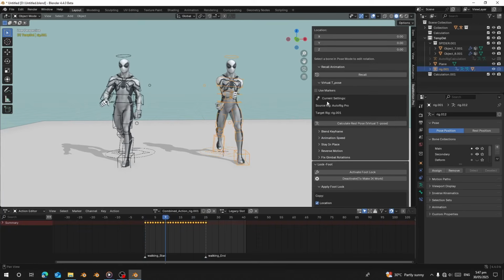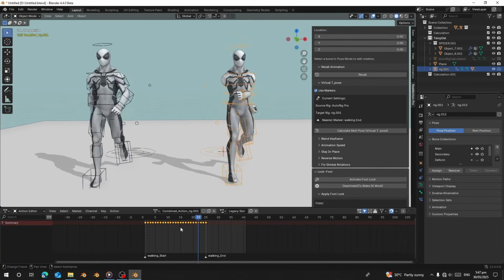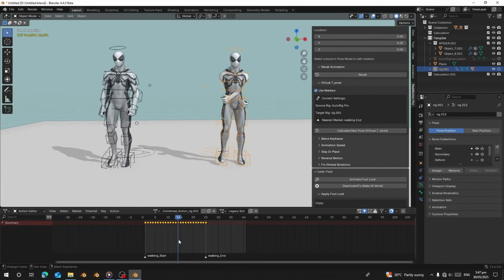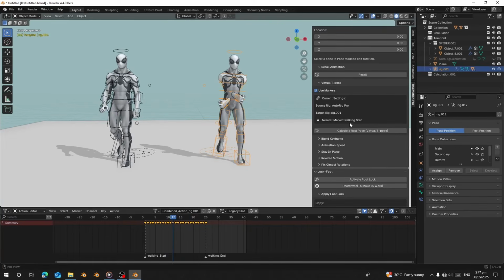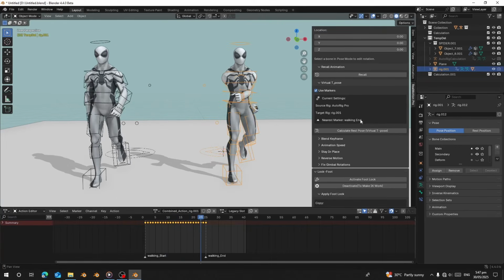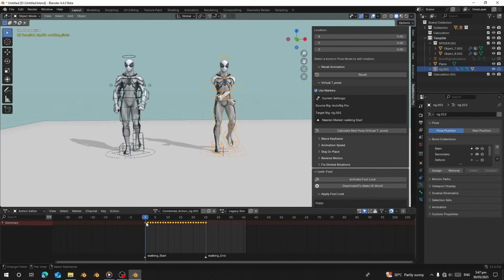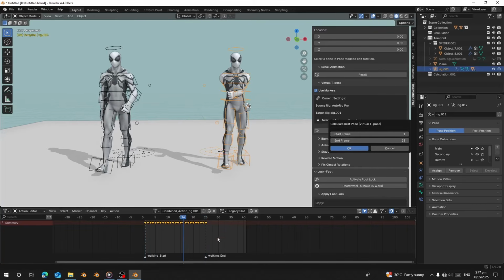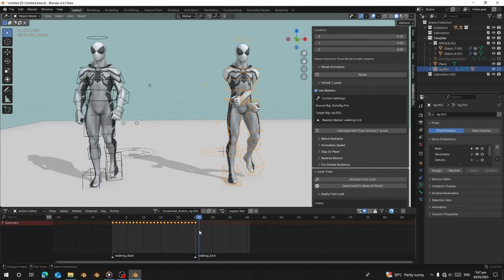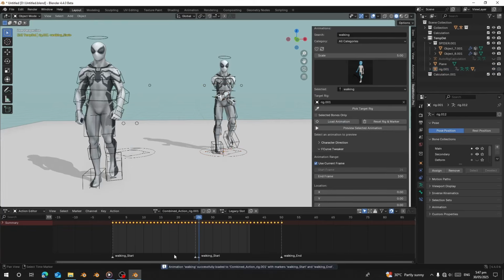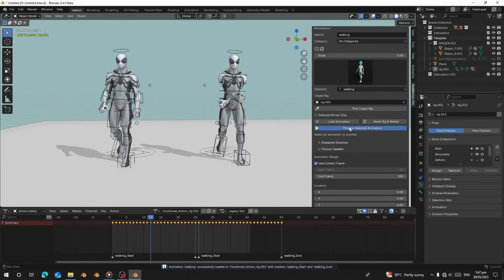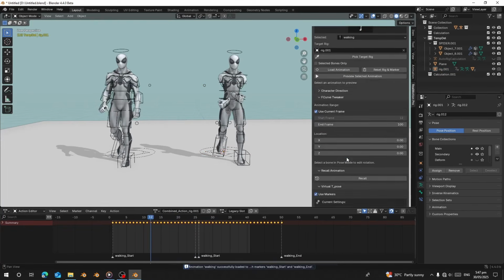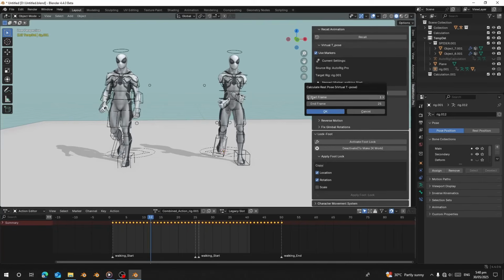You can type it here, or you can use markers. If you use markers, that means it's going to detect the nearest marker. If you say the nearest marker is walking start, and the nearest marker is walking end, it's going to start from where the marker starts and where it ends, and set that as the start and end frame. You can see this ends at 25, and it set the end frame as 25. If you go and load another animation like the same walking, it will still use the nearest one. It will still use the 1 to 25.